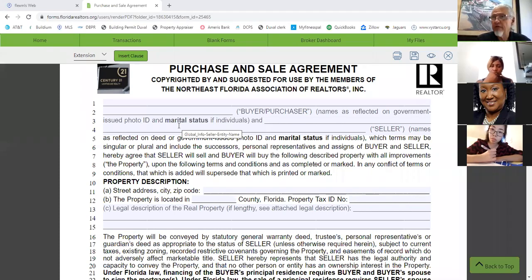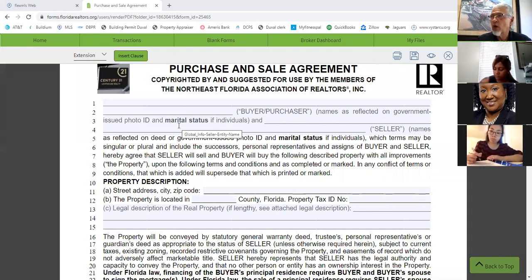So if they don't, like for instance, I buy everything as Jeff Burgess, no middle initial. When I sign, it's squiggly lines. You can't tell what my name is. So it doesn't matter. If they put Gerald Jerome Philadelphia III on there as their name, that's what they're going to have to sign when they go to closing. Okay, so when you're putting a name on here, you want to advise them, how do you want it to read on the deed and how do you want to sign your name in the transaction at closing?